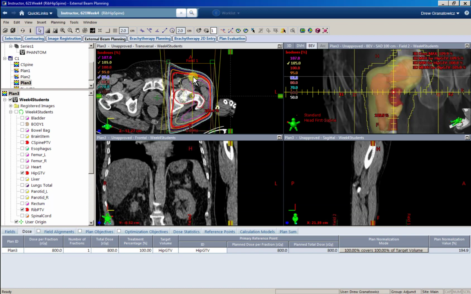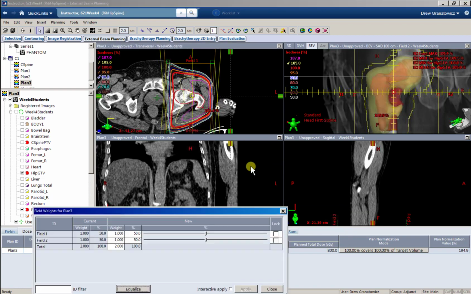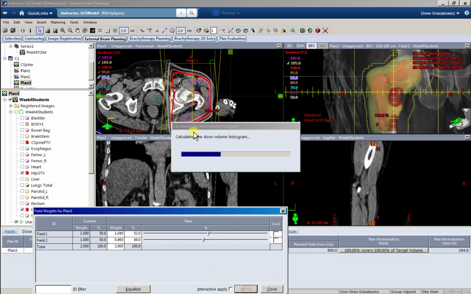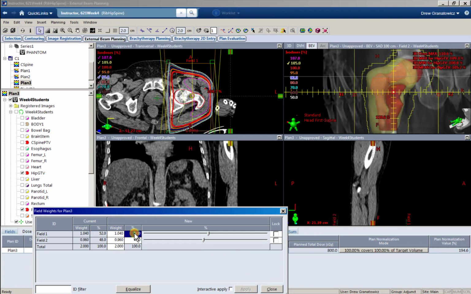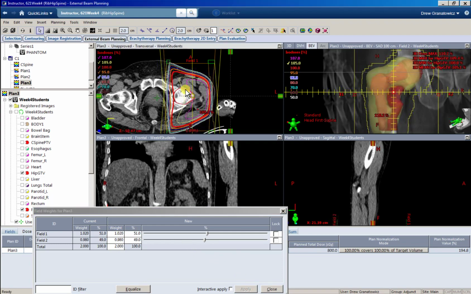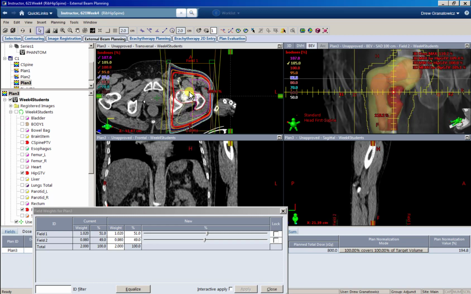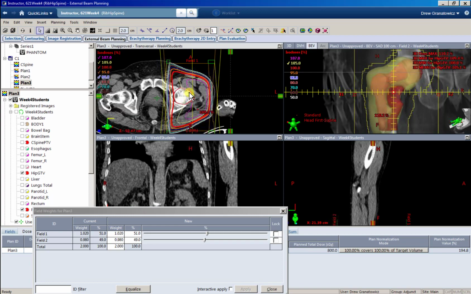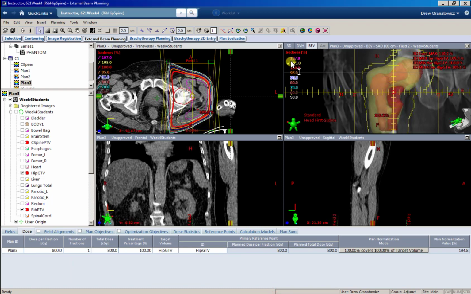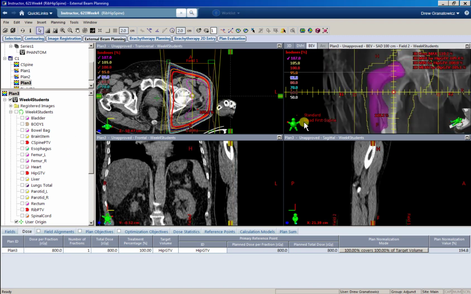Okay, so we picked our beam arrangement, right? Next, we need to adjust our field weighting. You don't always need your dose distribution to be symmetrical, and sometimes you don't want it to be, but usually, and for these 3 cases, a symmetrical dose distribution makes sense. So I think that looks pretty good. Okay, and let's look at our 107. We for sure should be able to get rid of that.